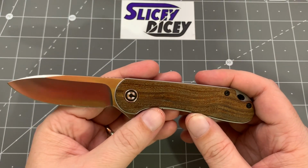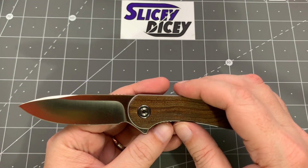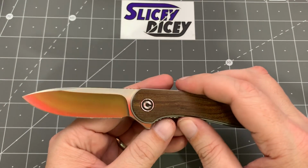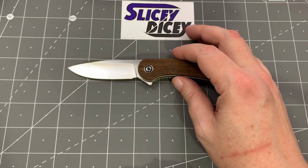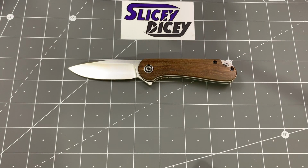It is kind of a more gentlemanly looking Civivi. I hesitate to use the word gentlemanly because I already know I'm going to get it in comments, and we're going to try to avoid that right off the bat here, because I've already seen in comments when they started showing this knife and when other people have reviewed it, oh, it's just a copy of the Mass-Drop Gent. It isn't. The Mass-Drop Ferrum Forged Gent.